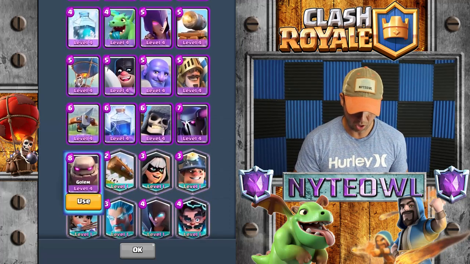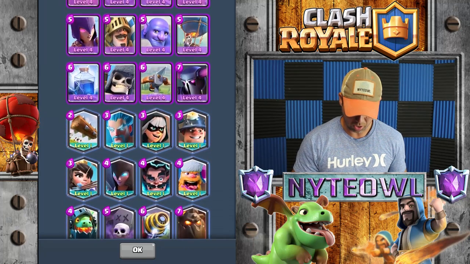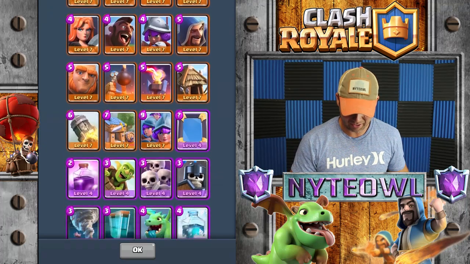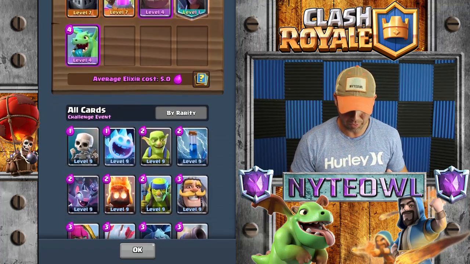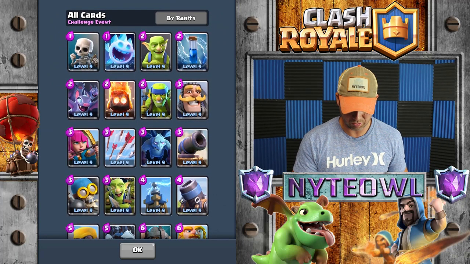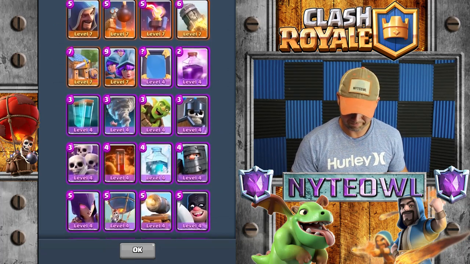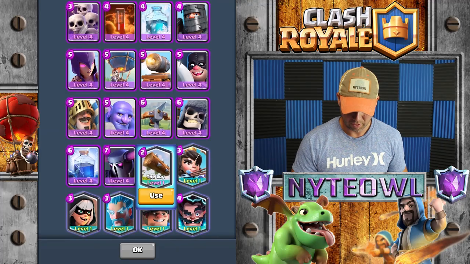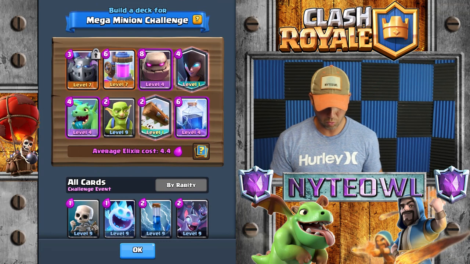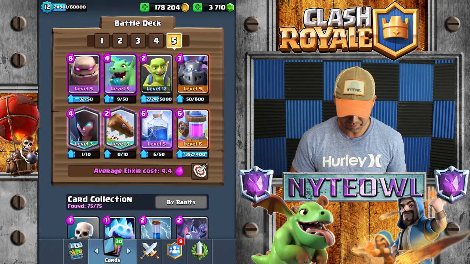We need the golem, obviously. We need the Night Witch, because she's in every flipping deck there is out there. The baby dragon, where's that at? Boom, boom. And then I need, let's see, what else is in that deck? Dude, I forgot already. Goblins, I'm using goblins right now. Log, I think. Yep, definitely log. And then lightning. I think that's it. Right, guys? I'm pretty sure that's it. Let me just double check. Make sure that's the right deck. Log, lightning. Yep. So we're good to go.